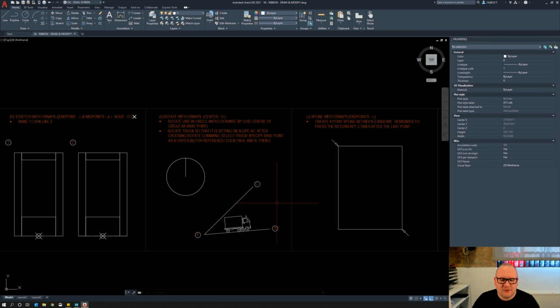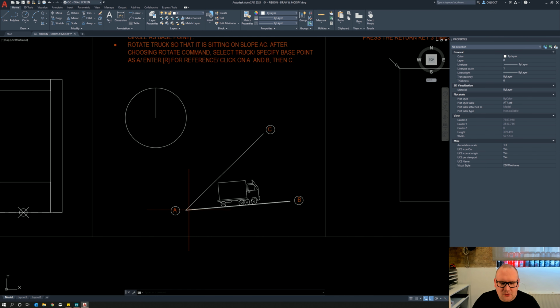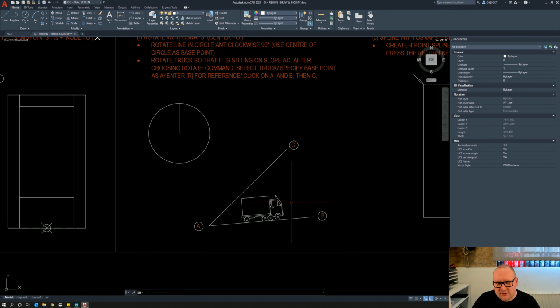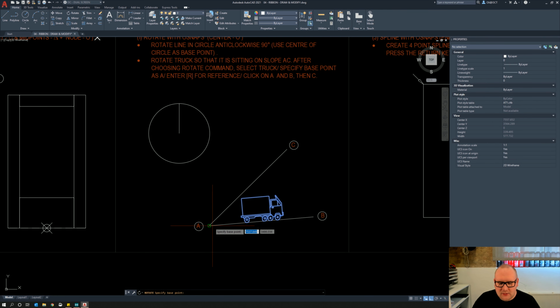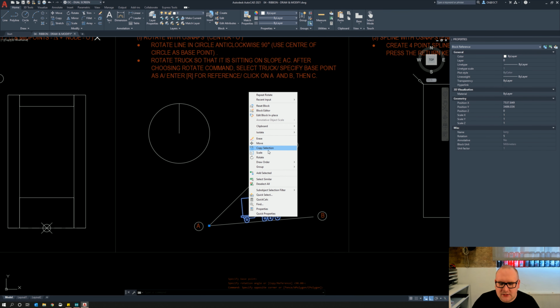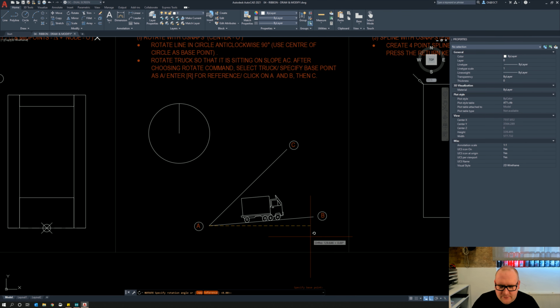This is rotate reference. So what we're going to do, we're going to take the truck from AB line to AC line. What we can do, select the object, rotate. We're always going to select a base point. So that's going to be my center axis. Now you can see as I move my cursor, you've got this yellow line. If I click now, I'm going to do it just so you can see. Oh, no, didn't do what I wanted to do. Rotate, base point. And if I turn off F8, must remember to turn. See, F8 always on and off, on and off.